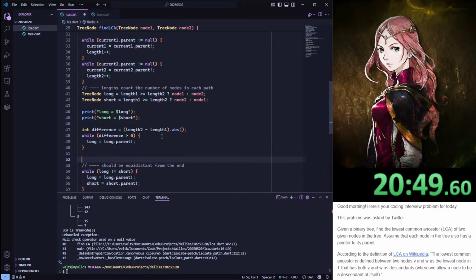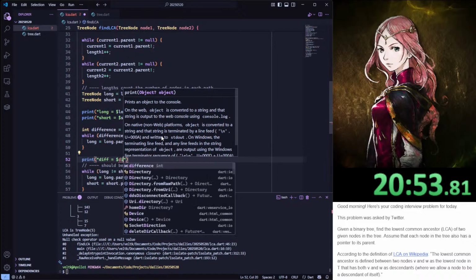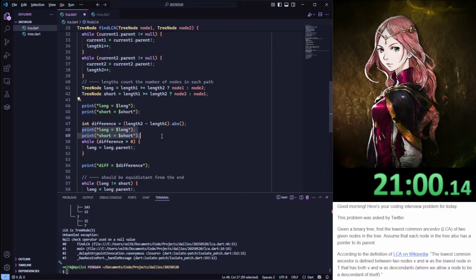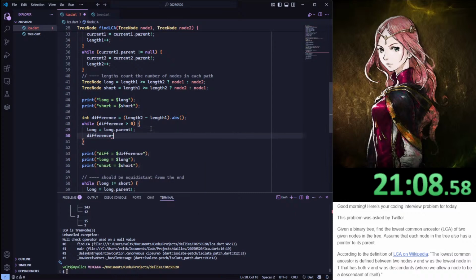And then after the difference, we found that the difference is, and then we print these two again. Oh, I'm stupid. There we go.